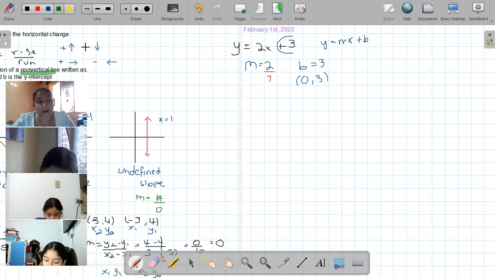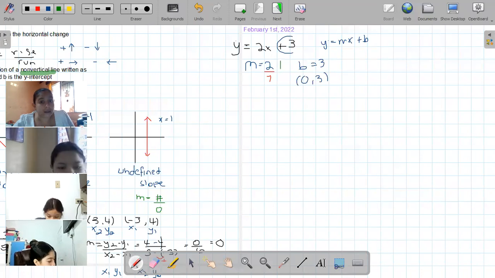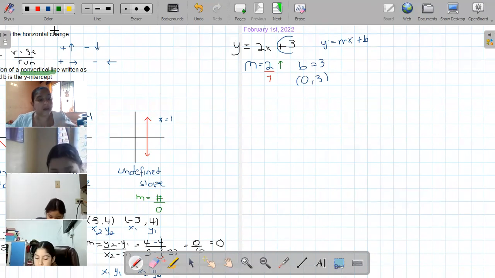Now, in order for us to graph it, we need to determine the rise and the run because they were given to us as a fraction. So we just need to see if the rise is positive, it goes up. If it's negative, it goes down. In this case, the rise is positive. It means that it has to go up. Up from where, some of you might ask, you will see when we start graphing. The run, if it's positive, it goes to the right. If it's negative, it goes to the left. In this case, it was an invisible 1. Therefore, it's a positive number 1. It goes to the right.